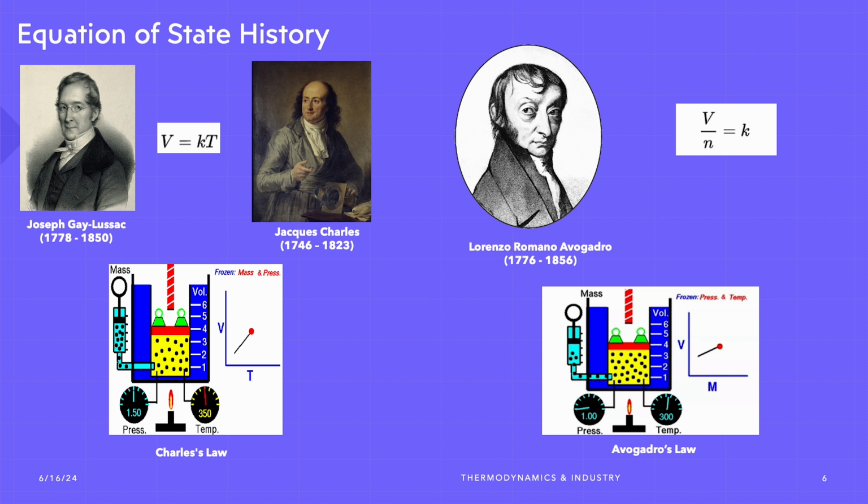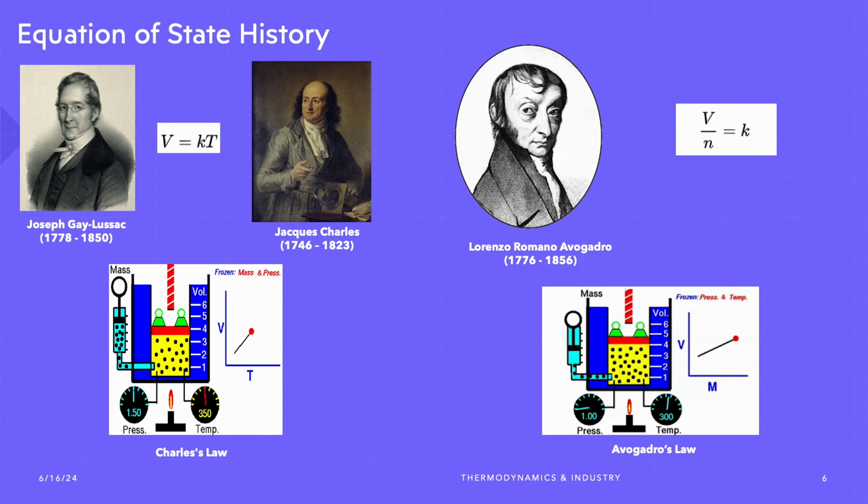Joseph Louis Gay-Lussac in 1808 discovered the law of combining volumes and published it in 1809. In an honest and ethical move, he actually cited earlier unpublished work done in the 1780s by Jacques Charles. So Jacques Charles actually had that formulation, and that's why you have Charles' law, by the way. Basically, Gay-Lussac was the first one to document this and publish it. Consequently, the volume-temperature proportionality is usually known as Charles' law.